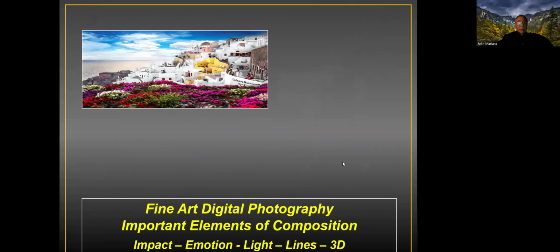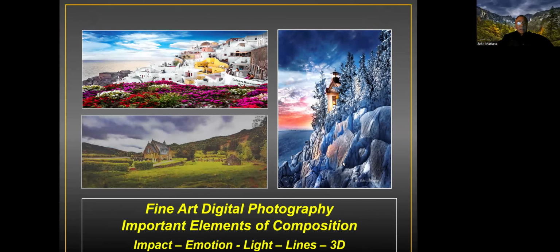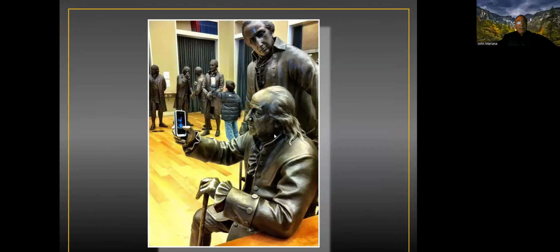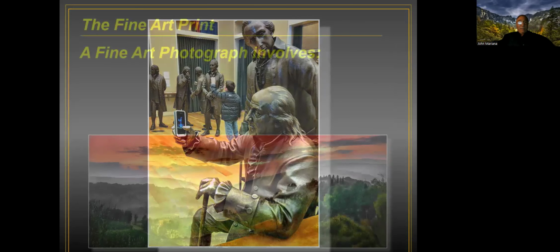Fine art photography, the important element of composition is tonight's presentation. And I am really pleased to present it to everyone. I just think this is so neat. These are sculptures. I don't even remember where that is, but it's so appropriate today with a cell phone in the hand of Benjamin Franklin or whomever else that is. I think that is just perfect saying of what is the world today.